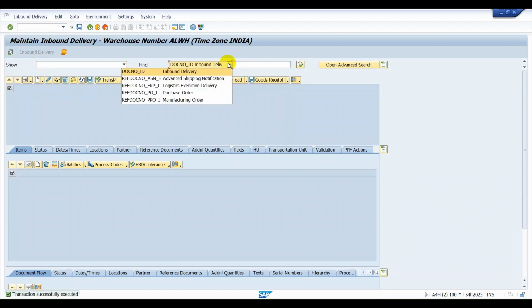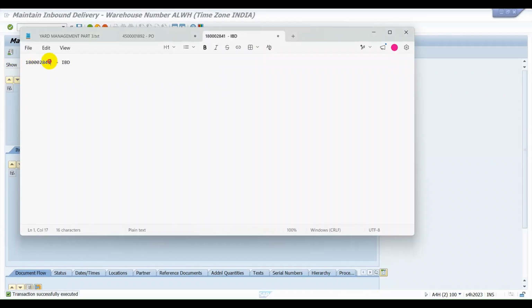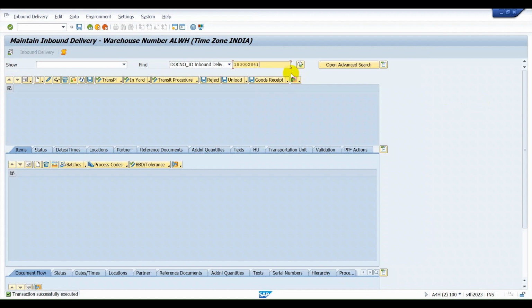Here the warehouse inbound delivery can be executed in various ways, like using a manufacturing order, purchase order, logistics execution delivery, shipping notifications, and by default inbound delivery. I use the first option, 99% of the time, and here we enter the inbound delivery number.